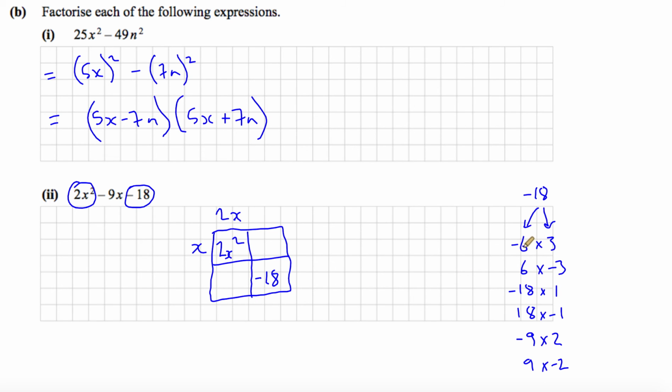So if I try the first one, if I had minus 6 here, that would be minus 6x and 3x there, that would be minus 3x, so that wouldn't work. I'm sorry, if I switch them, if I had minus 6 here and 3 there, that would be minus 6x and plus 6x, so that would give me 0. If I had minus 6 here, that would be minus 12x, and the 3 here would be 3x. Minus 12 plus 3 would be minus 9. So that would actually work if we had the minus 6 here and the positive 3 here.